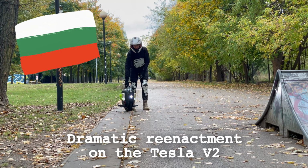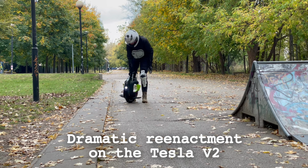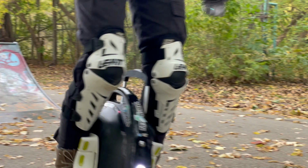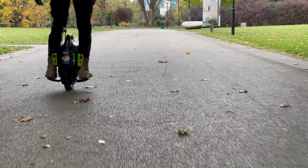In Bulgaria, we accidentally damaged the trolley handle of the T3, which made it unable to retract into the wheel. On my ride back, I started to get knee pain from the constant pressure of the trolley handle onto my knee, and it became very difficult to turn with the wheel.